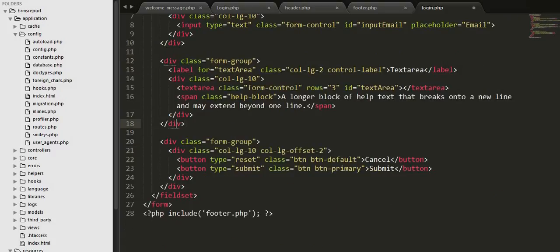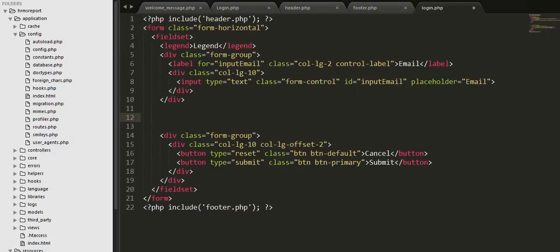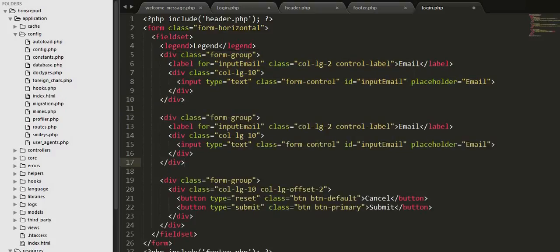This one also, and now I am left with an email address field. Copy this and paste it here, email and password.